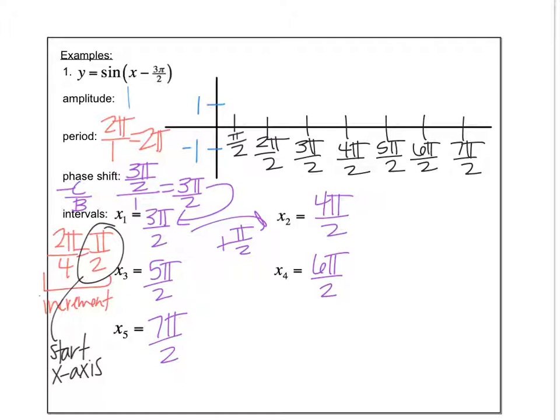All right, so now when we go to graph it, we know sine starts at the intercept, because sine has an I in it, right? But the intercept is going to start at that first value that we said it's going to start at. The phase shift is where it starts. So you're going to start with an intercept on 3 pi over 2, and then the max is at 4 pi over 2. The min is at 5 pi over 2, or the intercept is at 5 pi over 2. Then min, then intercept.